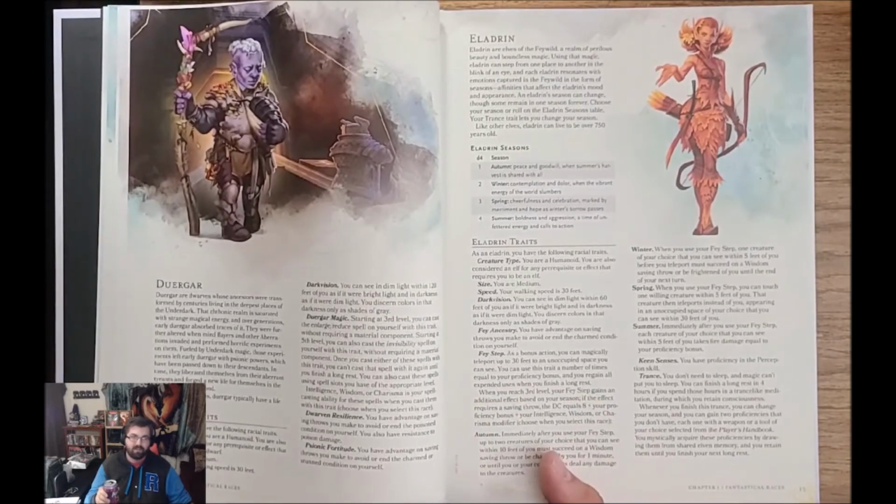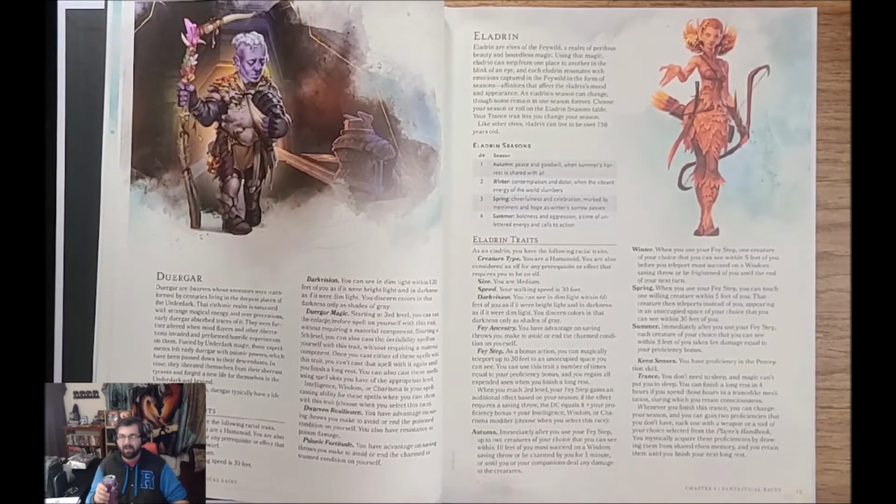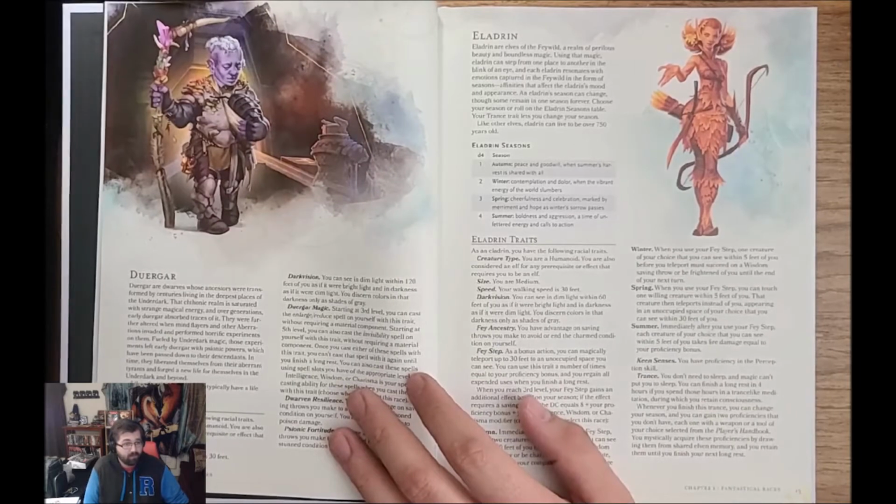highly support that change. Because as a DM, you already have so much to think about. And your player probably wants to be thinking about not that they have disadvantage on all their attacks, but what spell they're going to do next or what attack they're going to do next. It's stupid to have to constantly think about. Duergar, same thing. They used to have sunlight sensitivity.